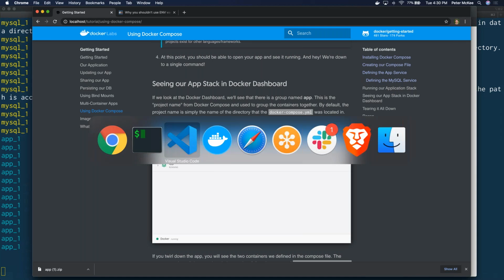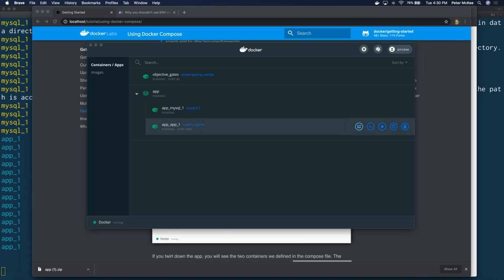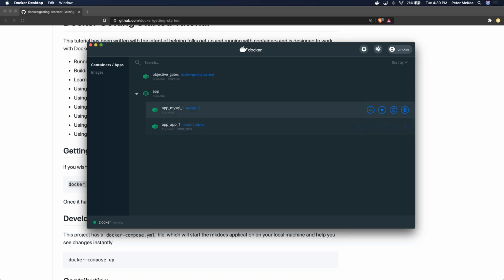Let's go look at the Docker dashboard, which is very interesting. If you noticed before, I was saying containers and apps, but we only saw containers running. But here with Compose, it'll also show your Compose applications running in the dashboard. So you can see we have app, and then we have this little arrow that we can expand to see what containers make up this app. We have our MySQL, and then we have our app_1. And we can do the same things here, like connect or exec into it. Oh, no, I hit the wrong one. You can open it in the browser.